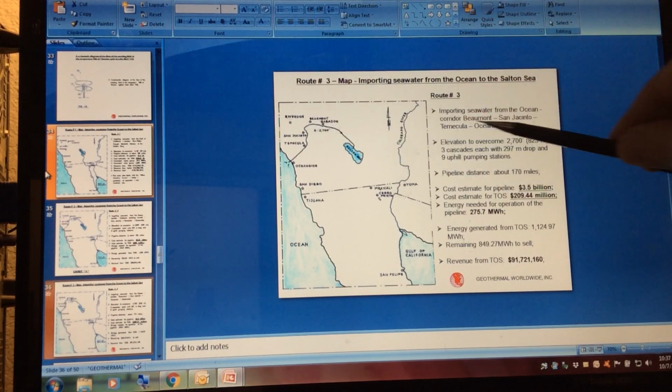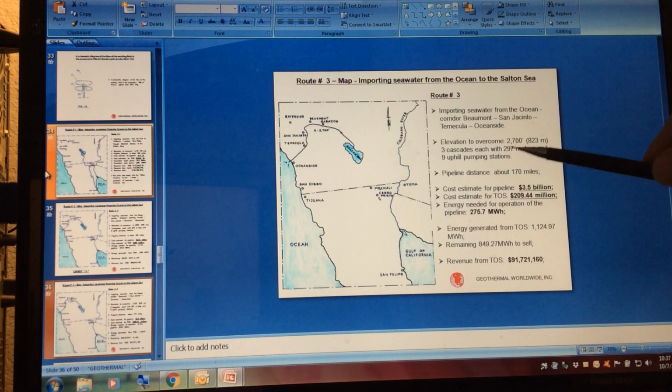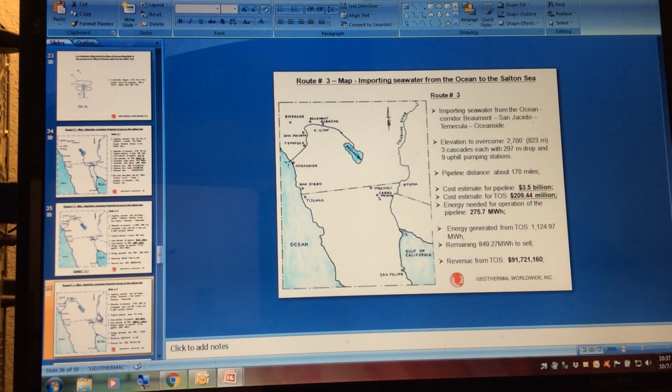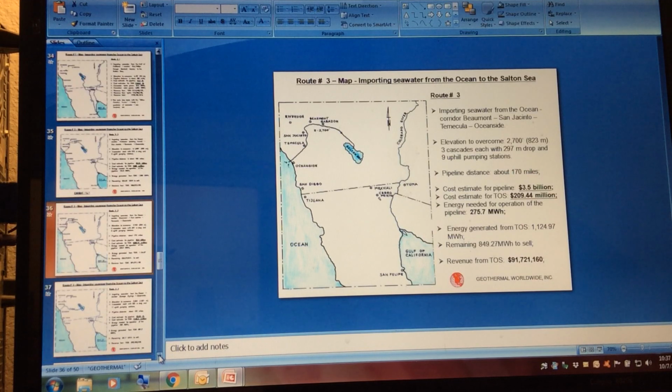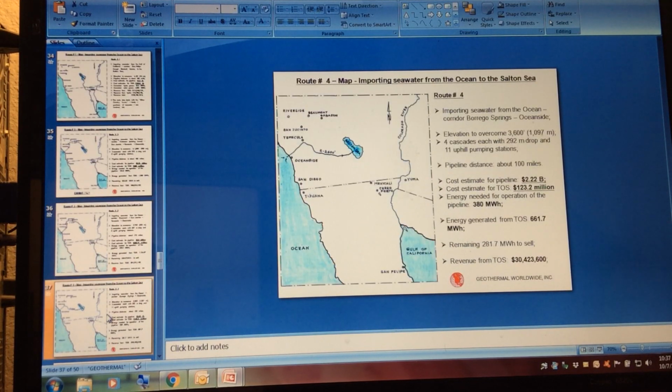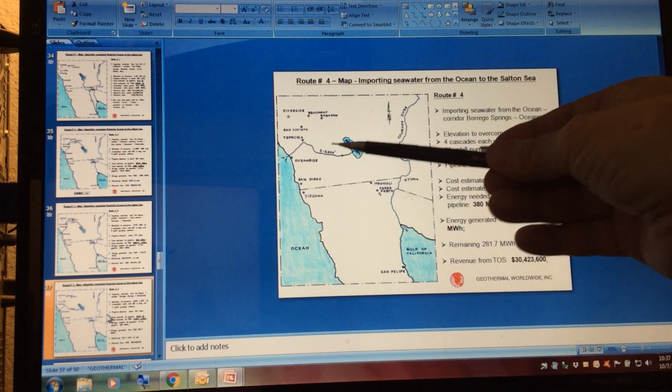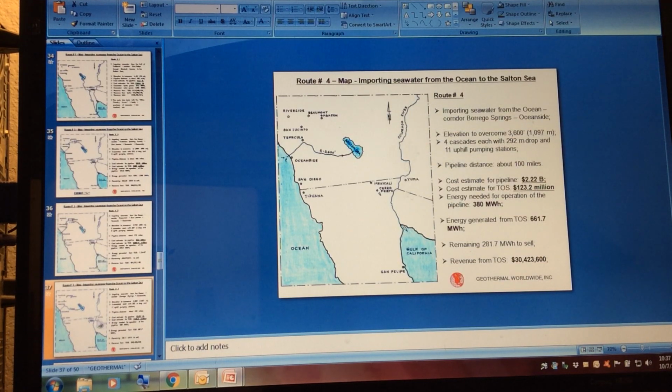We have elevation, and this one is a little bit more, 2,700 feet. This one, let me go to another one. Just okay. This one is Borrego Springs over the mountain. This is high elevation, about 3,600, and it's more energy, that one.